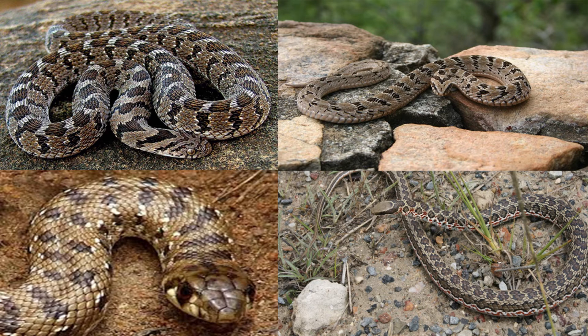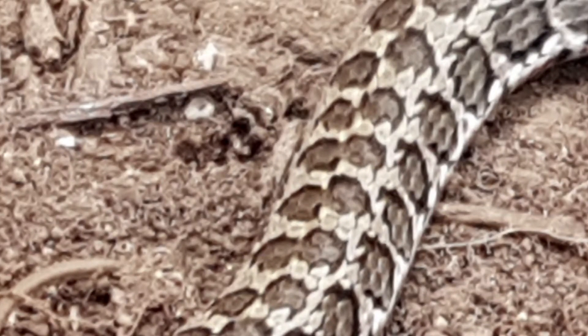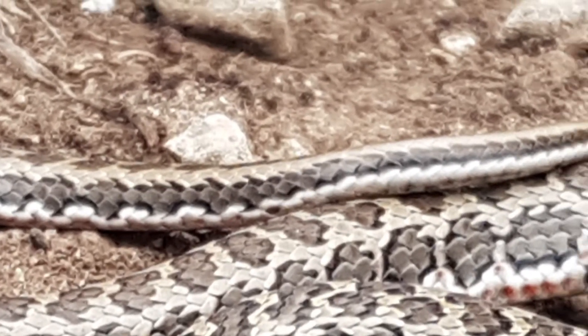Number one: rhombic markings. All of the snakes in that image have some form of rhombic markings, but the Scarpe Stierker is slightly different. The spots running along the side and top of the body are quite irregular. If you look at the images together, you'll see those markings are quite different from the others — some are uniform, others more stripe-like. In the Scarpe Stierker, especially close to the center of the body, the markings start to fuse, almost like two hexagonal patterns joined together. As they get toward the tail, they fuse completely to form a stripe.